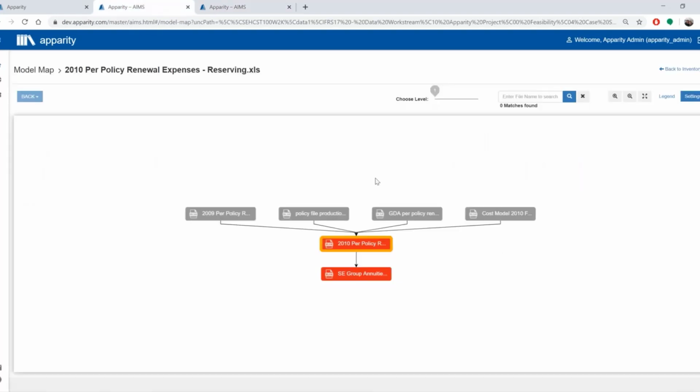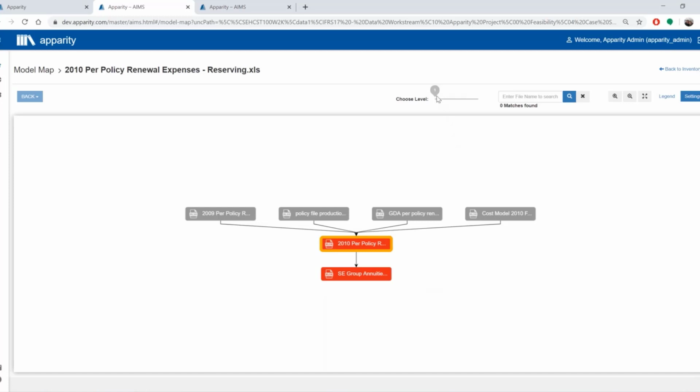When we click on that icon, we're brought to a page like this that starts off by showing us the level 1 connections, which means the direct linkages a file has to others within the environment. For example, we see here our file that's highlighted in yellow has direct links and takes in data from 4 other files, and it outputs data and links to one other file directly.